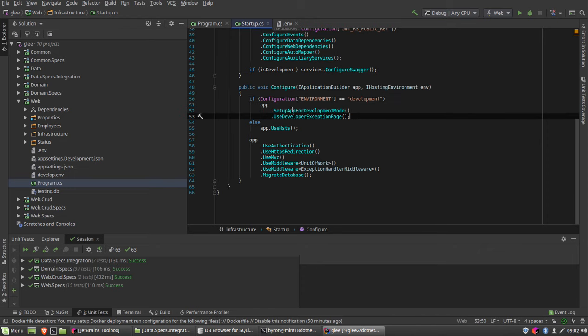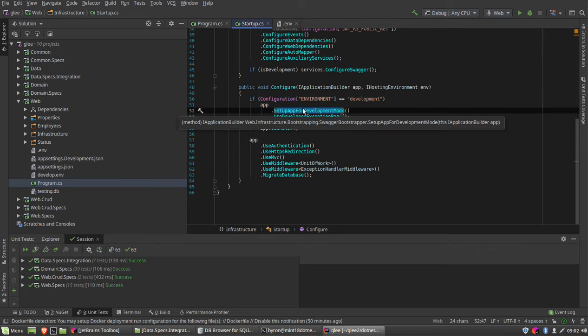For instance, we want to set up the app for development mode, which is going to increase debugging levels. It's going to do several things to the compiled code to make it just easier to read if we're trying to debug something. Because of that, it's going to run slower. So it's not good for production because we want the production to be at the peak performance, and if debugging is very, very available, then the code is going to be slower. So this is only for development.